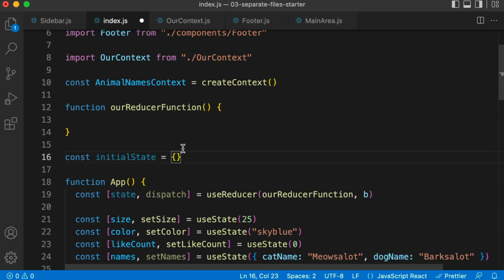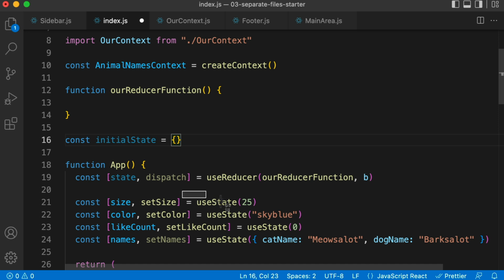We didn't touch on this before. Earlier when we were setting up state, we set it up so that each piece of state was just one singular value, right? Like size is just one single number, color is just one single string of text. You don't have to set things up that way. useState can absolutely be used where the value is an object with multiple sub-properties. That absolutely can be done.